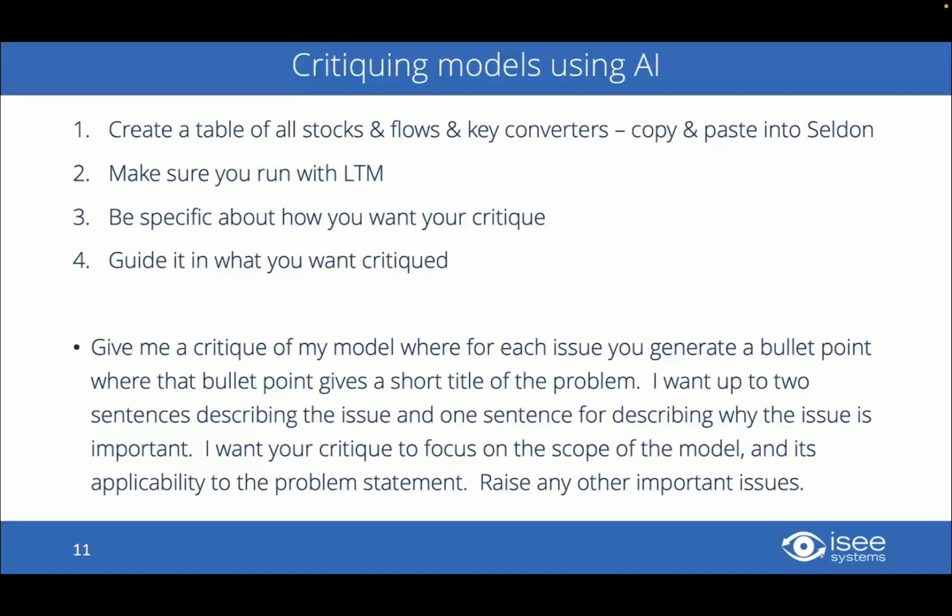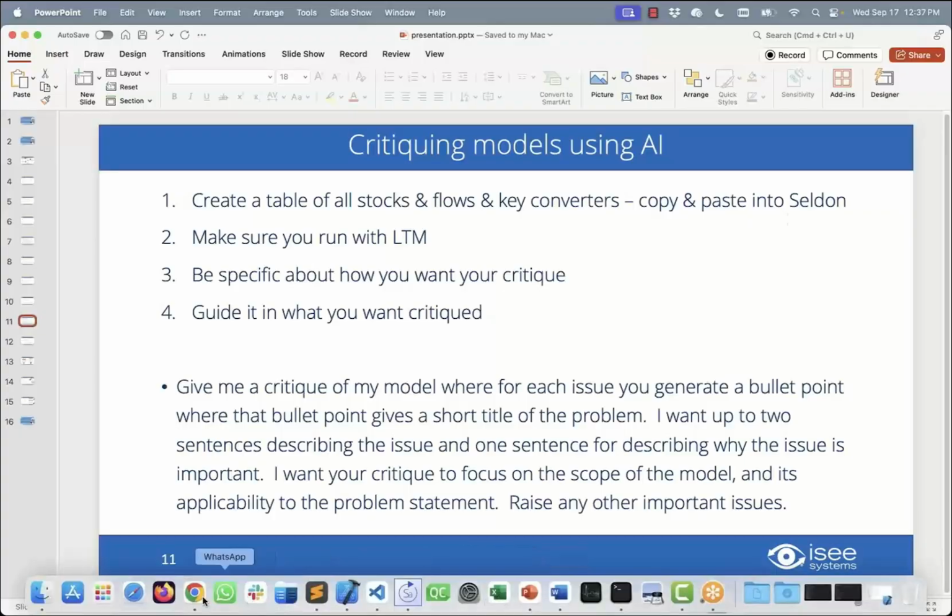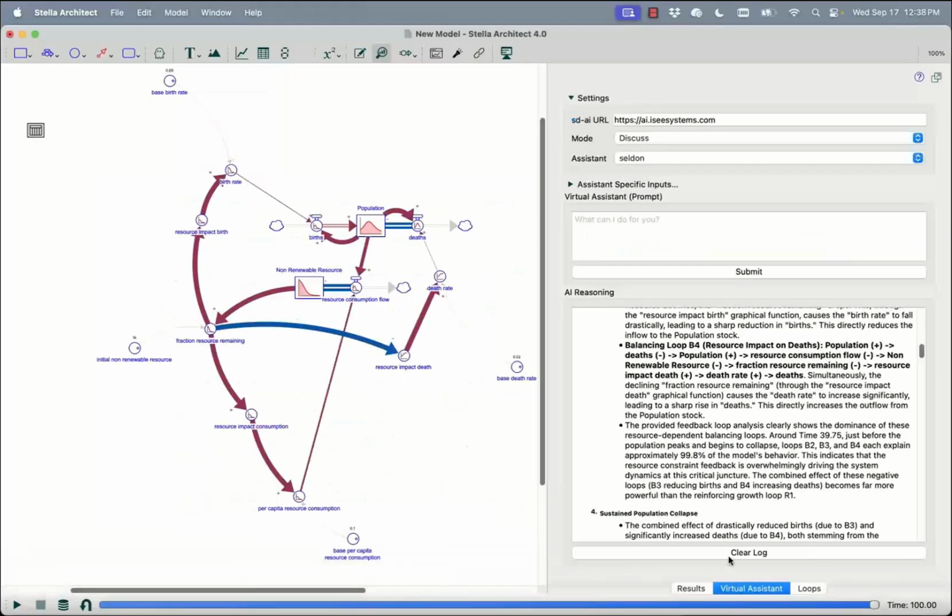You know, I want this critique to be given to a climate scientist versus a high school student versus a member of the general public. If you don't specify, it's going to tend to go quite long-winded and shoot kind of somewhere in the middle in terms of the level of complexity of the critique.